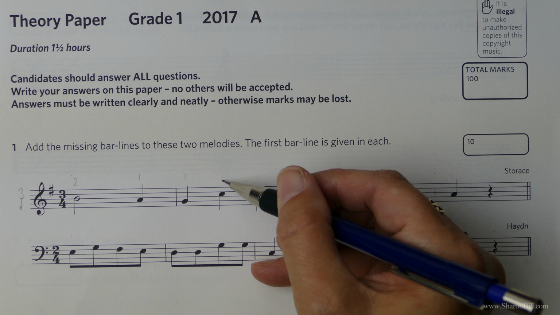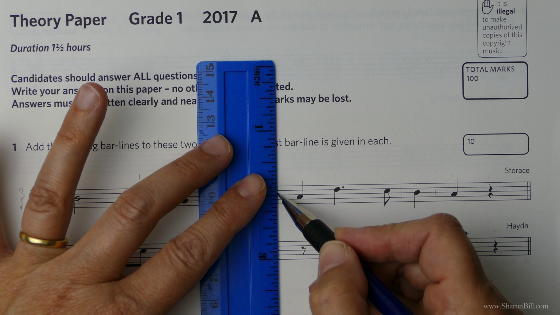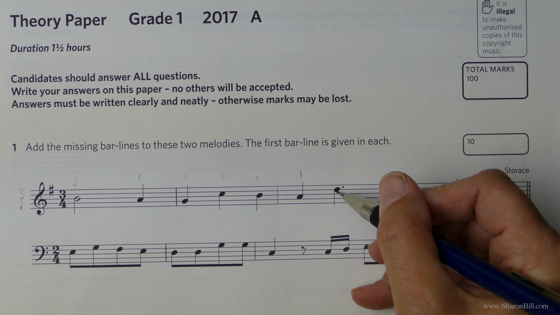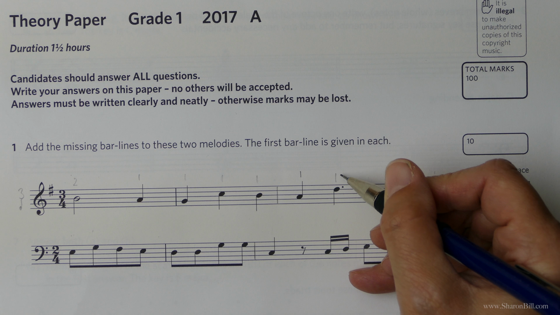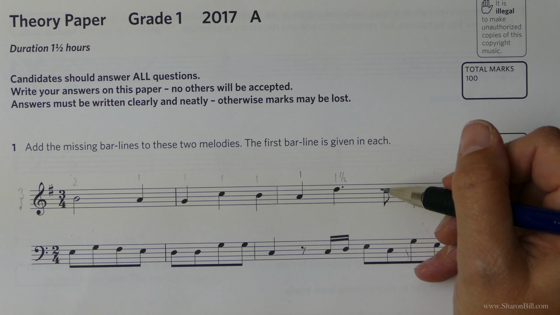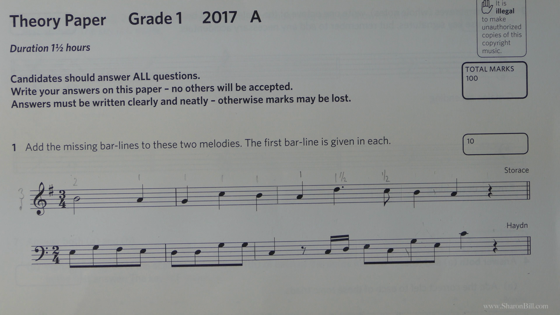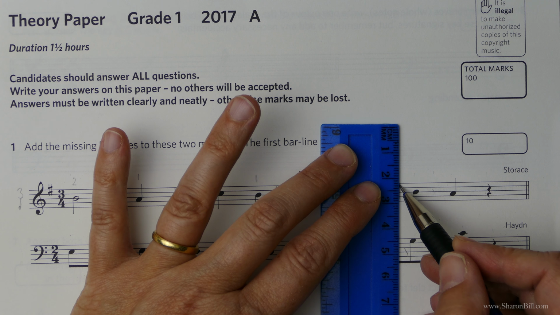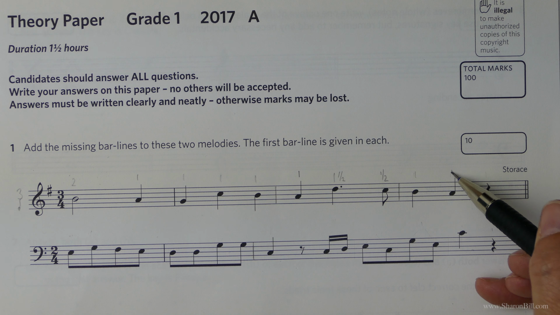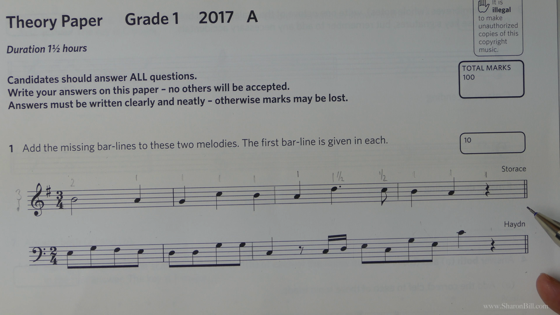So we've got a 1 beat, a 1 beat, and a 1 beat. So there's our first bar line. There's our first 3. Now here we've got a 1 beat. This is worth 1 beat, and then the dot is worth half as much again, so that's half of a beat. And then here we've got a quaver or an 8th note, that's worth half a beat. So 1 add 1 is 2 plus 2 halves makes 3. And so that gives us our next bar line. And then to continue to the end, we've got a 1 beat, a 1 beat, and we've got a 1 beat rest as well. That's our 3 beats, and so we know we're correct at the end.